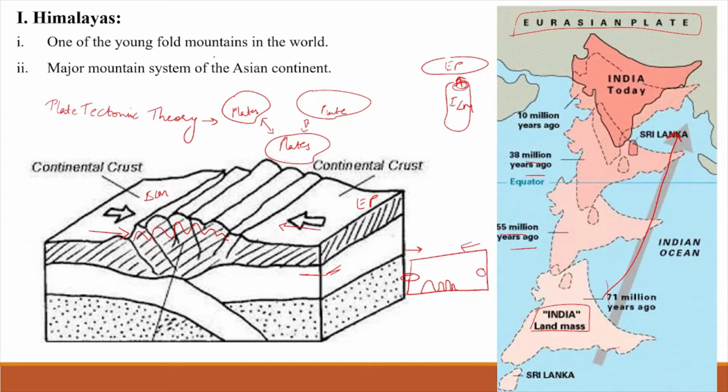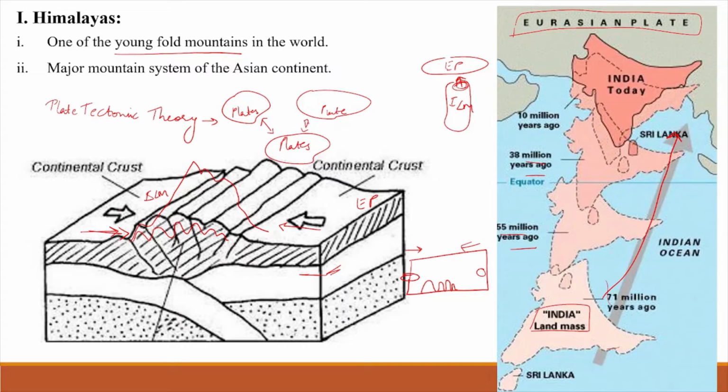Okay. So Himalaya is known as a young fold mountain. Young because it was made in more recent years compared to the other mountains formed in the world. Why? Because we saw how it crashed or merged with the Eurasian plate and the land started folding up. Now, this land is still moving in present day. That's why they say that the Himalayas is still growing slowly each year. It's a very slow, small difference, so you don't notice it immediately, but they say it is still growing.